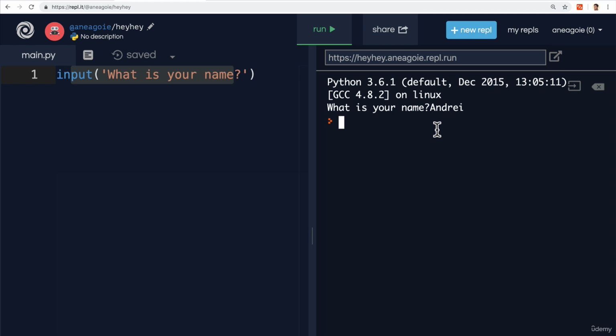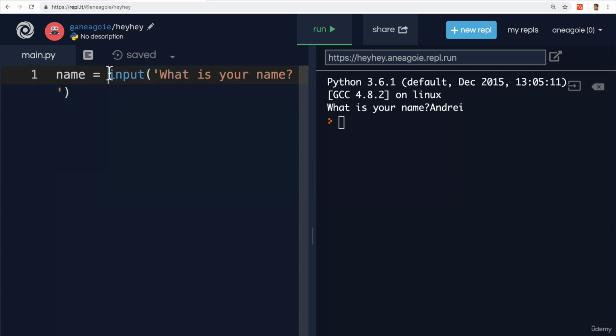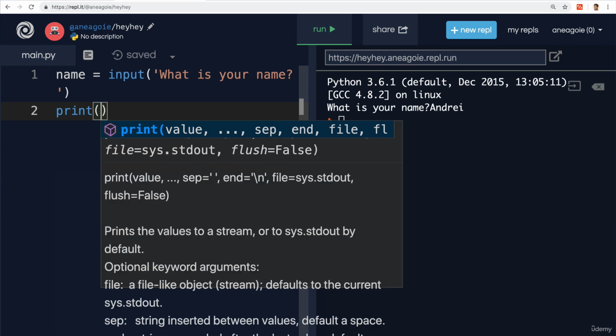Nothing that exciting, right? But this is where code becomes interesting because we can store this information on our computer. So again, these are things that we're going to go over in detail in our basics Python section. But just to write our first code, let's assign this to memory. That is, let's say that name equals whatever is the input of what is your name. And then finally, we can just print the name.